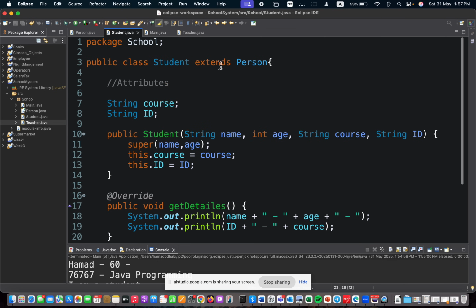I see. So here when I say extends, I can't extend two, saying comma, contract, or for example, something like that. It has to be only one, yeah? Yes, that's correct. In Java, a class can extend only one abstract class, but it can implement multiple interfaces. I see.